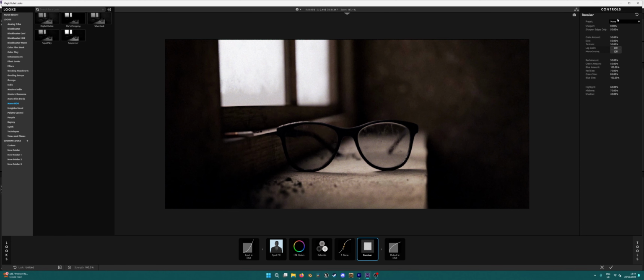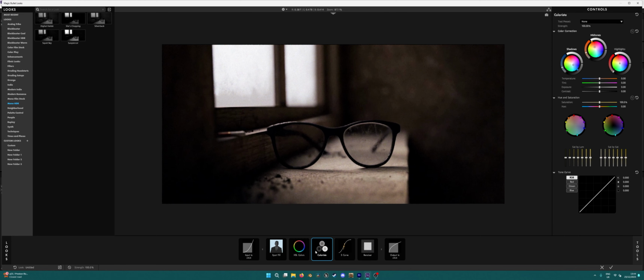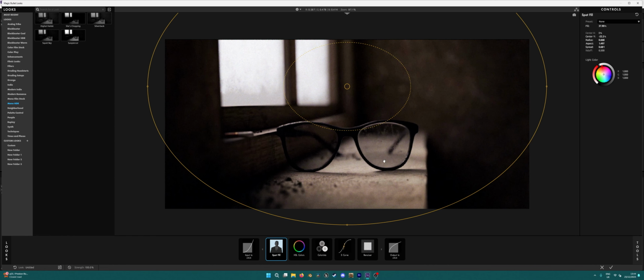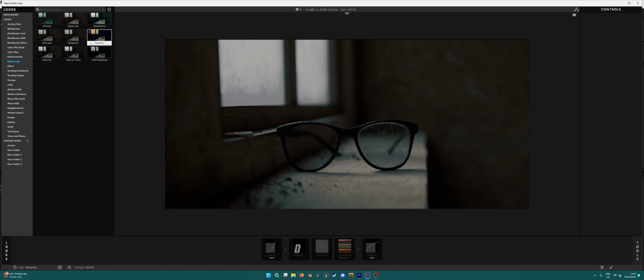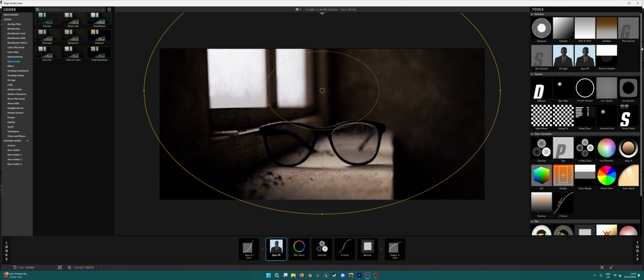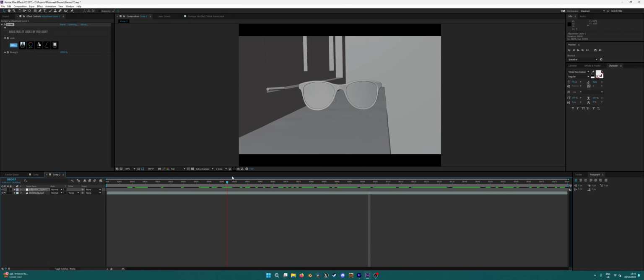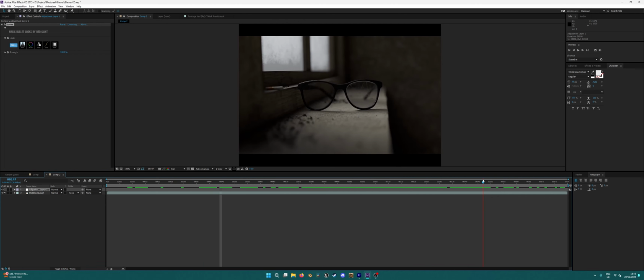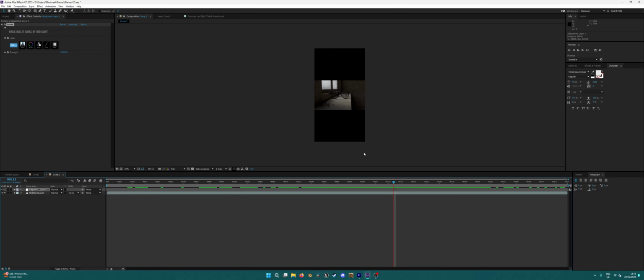And then you can always play around with the settings over here for all these effects. They do have a few different presets, like filmic looks, that you can hover over if you want to try different effects, or you can create your own using some of these tools over here. So that's the basic After Effects process. There's not much I do, and then I just add music and stuff in Premiere if I want, or if I want to add some text, and that's it.